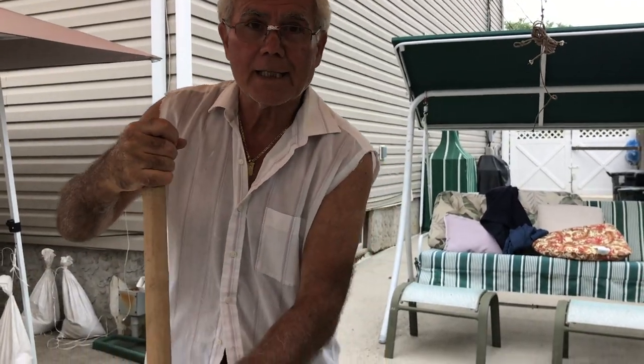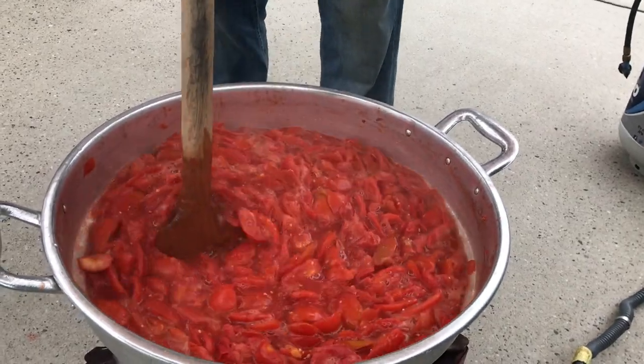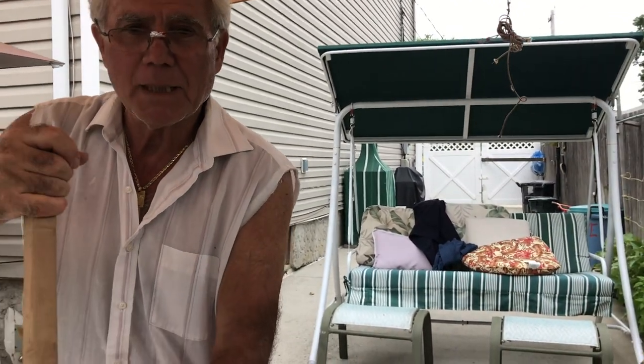Grandpa, what are you doing? I'm stirring tomatoes, cooked tomatoes. Already cut it. Okay. Wow. Hey, what you got that apron for? The kitchen. Okay, there's so many.